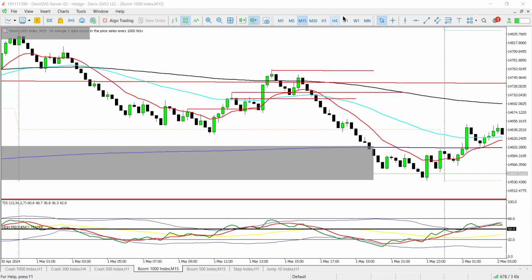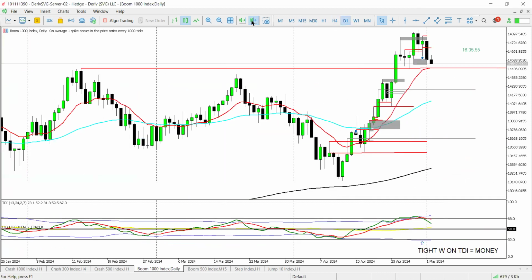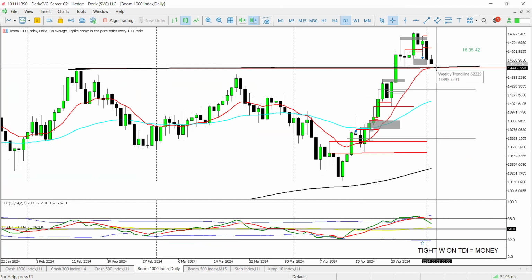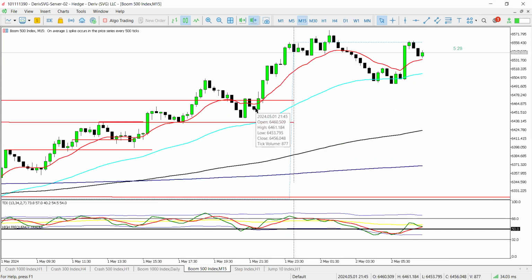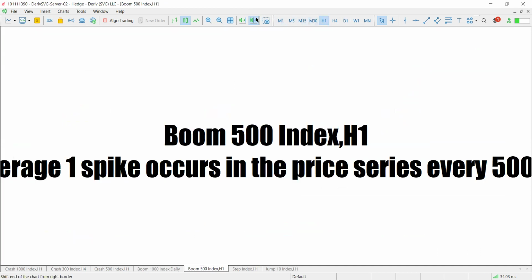But otherwise, for now, it looks like we're bearish. Let me just check. Okay, it looks like we're heading into this zone. So we'll only start looking for spikes in this area here. This is a daily zone. That is around 14,495. So I'm going to leave this chart on the daily so that I can just try to be active maybe when the price is on the 13 EMA. So that's my only view for B1000. Then B500 also tricked us yesterday.